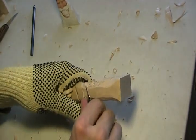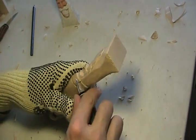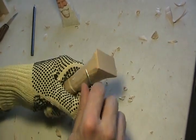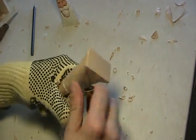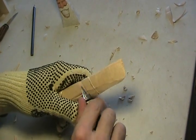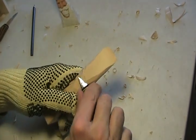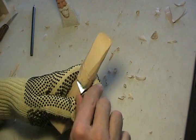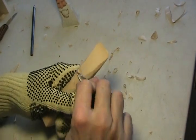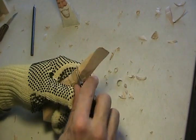Okay. That's what I like to do. Sometimes as I'm carving one thing, I might want to clean this a little bit, and I might want to straighten that a little bit while I'm here. So you'll probably see me do that, or you've probably seen me do that a lot. I'll leave that to my big knife. I just want to get started.